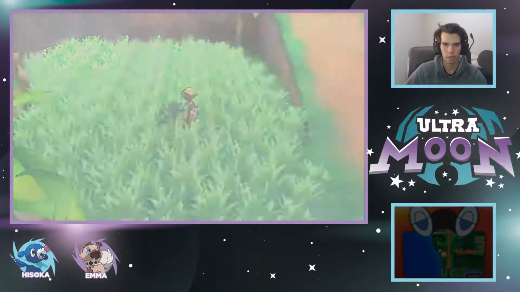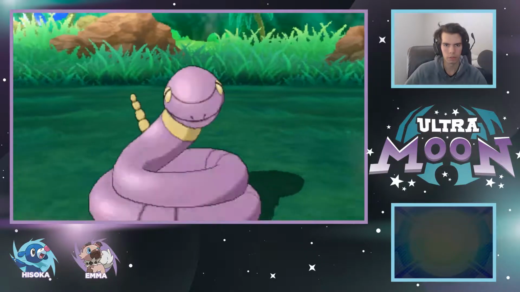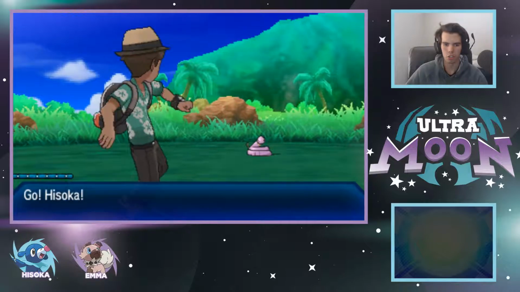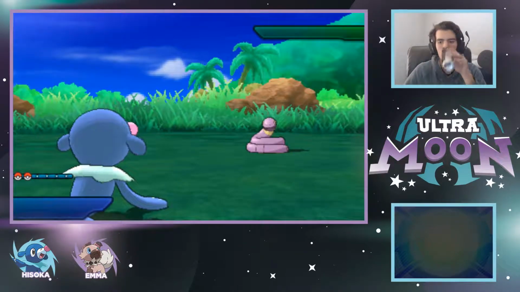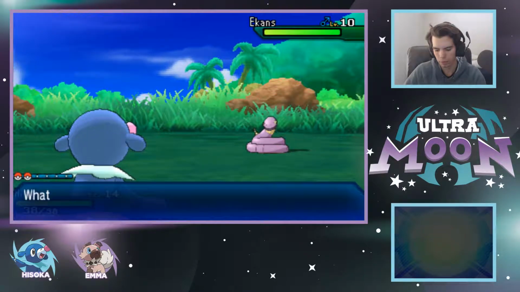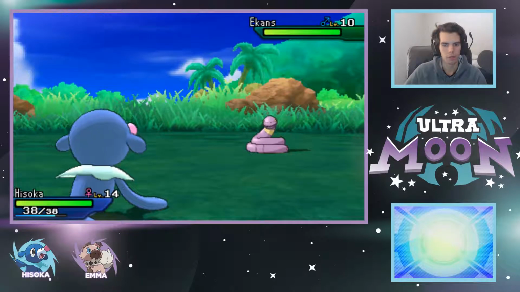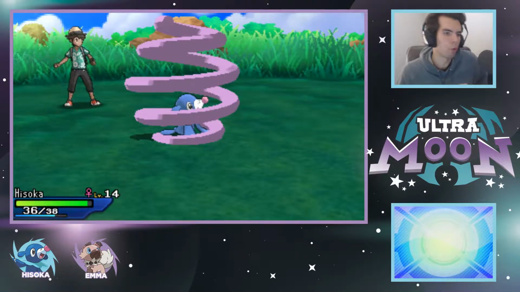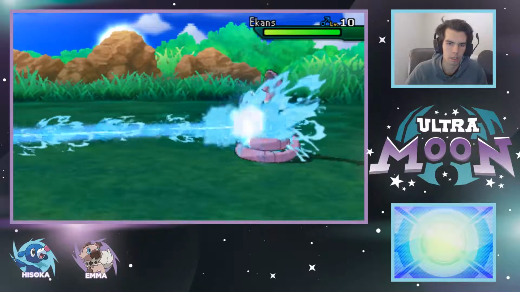Let's see what this mon is. First and foremost, I would like to know. Listen, Ekans, hello? What are you doing out here on these streets, Ekans? You're not out here really about it like me. You do have Intimidate, though. Let's hit him with a water gun. Rap? You're gonna rap me, bro? I'm not a rapper. So quit rapping at me. Let's water gun this one.